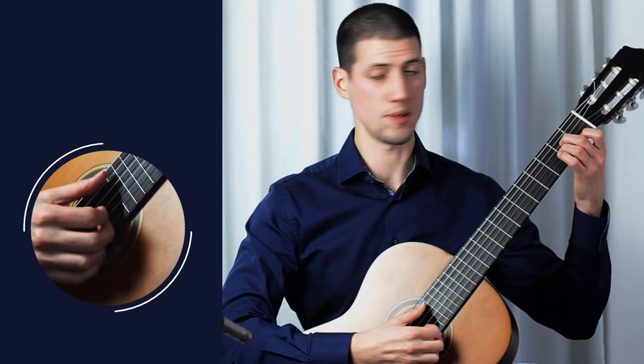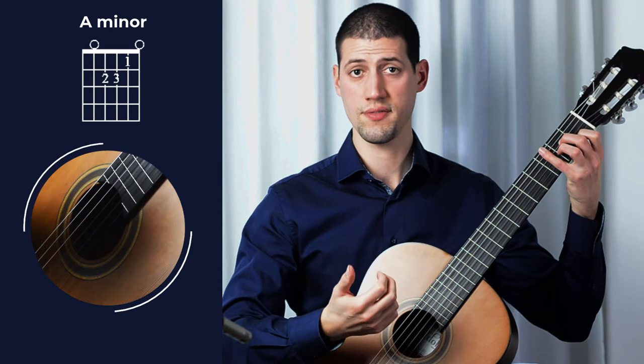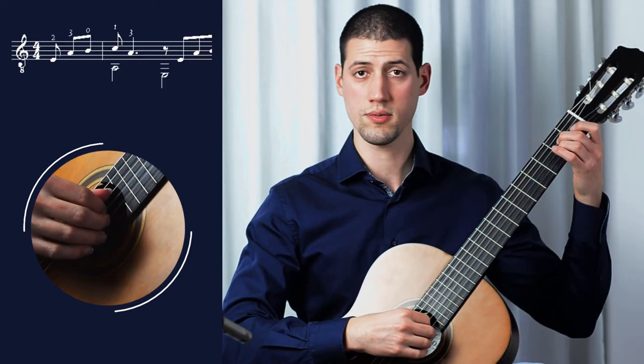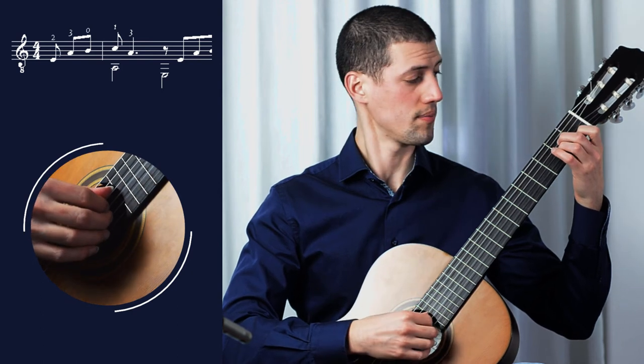we're not finished yet. In this particular case, the melody starts with a variation of the A minor chord, which we play this way. And if you notice, the notes of the melody are almost equivalent to playing the chord note by note, namely in arpeggio form.